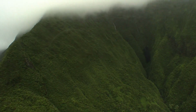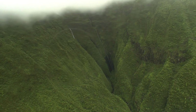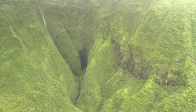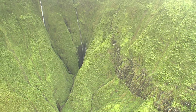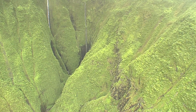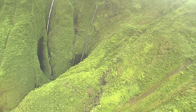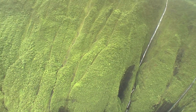Now, I'd like to point out that the West Maui Mountains combine with the Hana Forest Reserve to make up the second wettest place in the Hawaiian Islands. They see a little under 400 inches of rain a year. That's over an inch a day. Or if you wanted to translate that to snow to better understand it, that would be like 330 feet of snow. So it's quite a bit of moisture that drops in these areas annually.